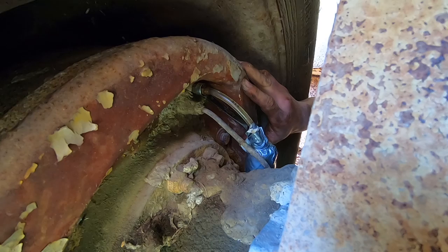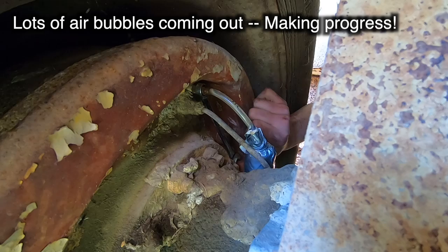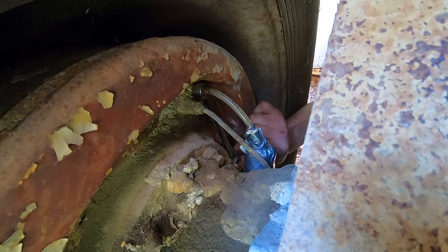Release, press, release, press, release, press. Oh yeah, release, press, right, release. Can you start the motor? And press down. And release. And press. Oh yeah. There we go. And release. And press. And release.